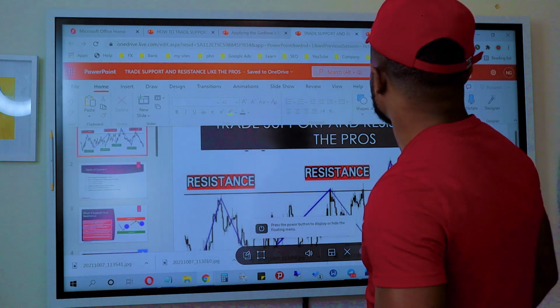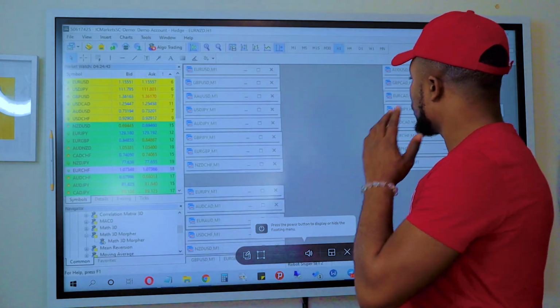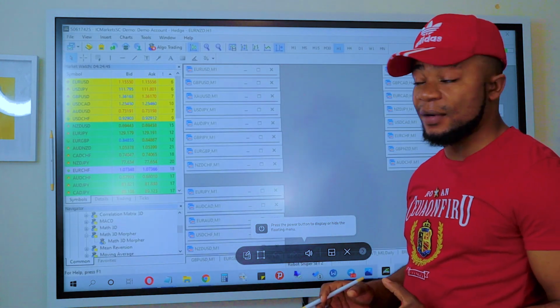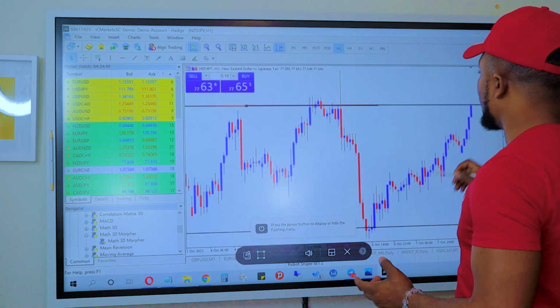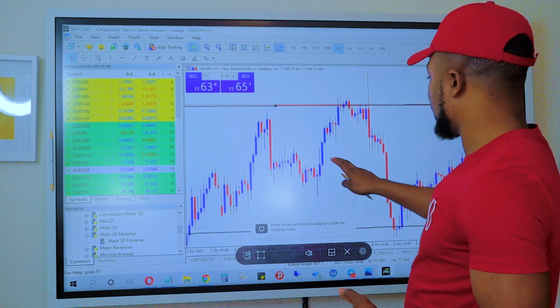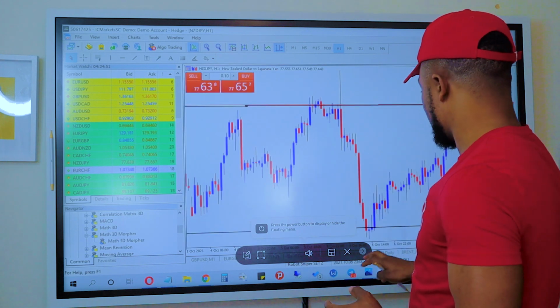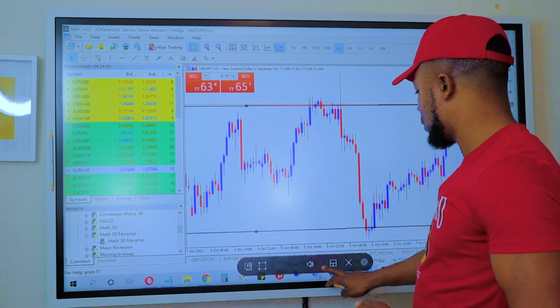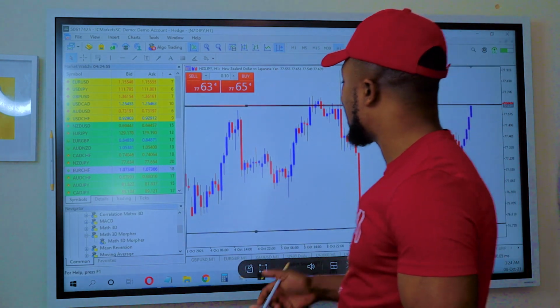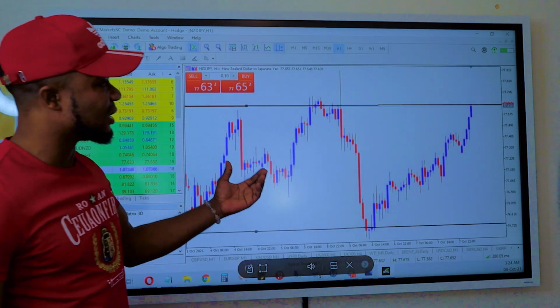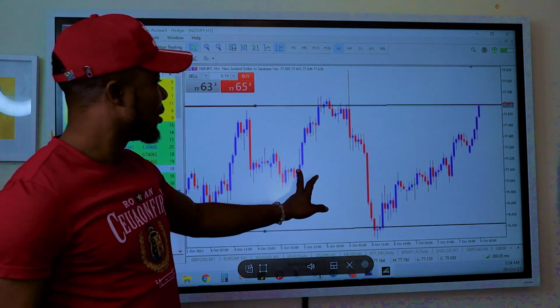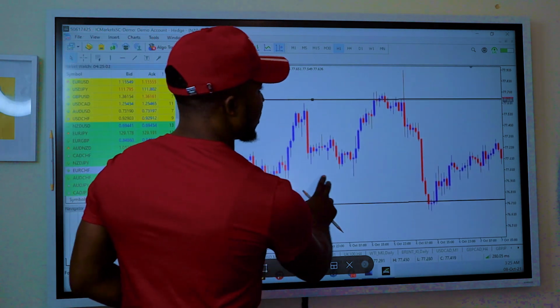Okay, let's close this one. Good. So you see here we are on MT5, right? This is MT5. Let's just open this one. I think this one is the same one we're using to explain. Yes. So let's push this one down. Good. This is the same chart we're using to explain. That is the current market price.